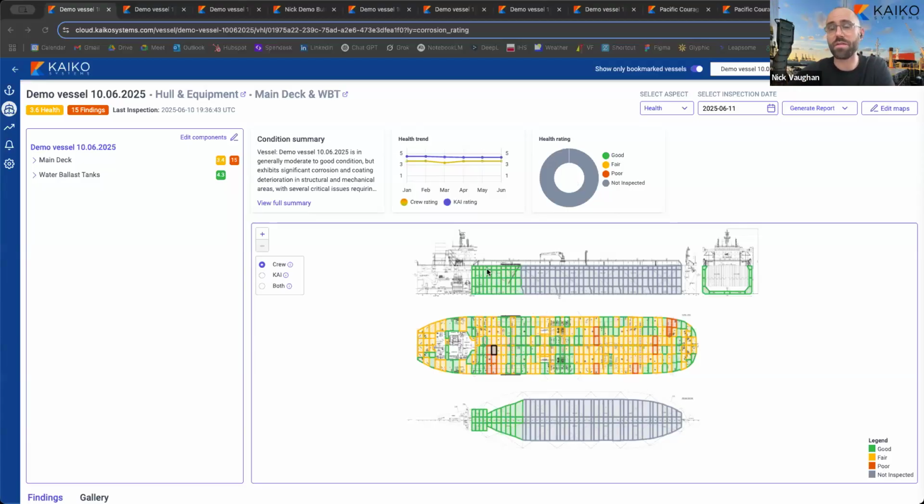And as I mentioned here on the VHM, you have that location context with these inspections. And we can see here, it's very clearly color coded. So from the shore side, whether that's 1,000 miles away from the vessel, you can have a very clear picture of not only the condition of your vessel, but also the status of the inspections as well, to really understand how these inspections are being completed. Are they being completed on time? And ultimately, what are the results that are coming from on board the vessel?